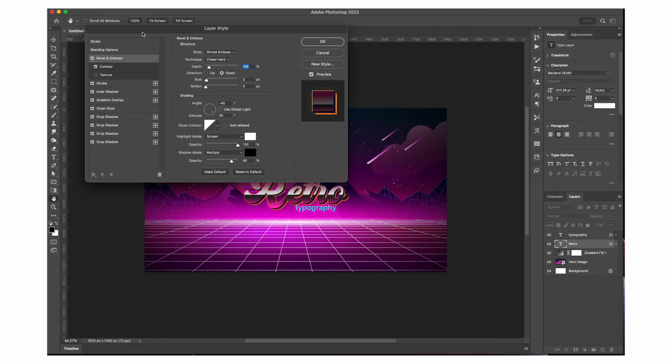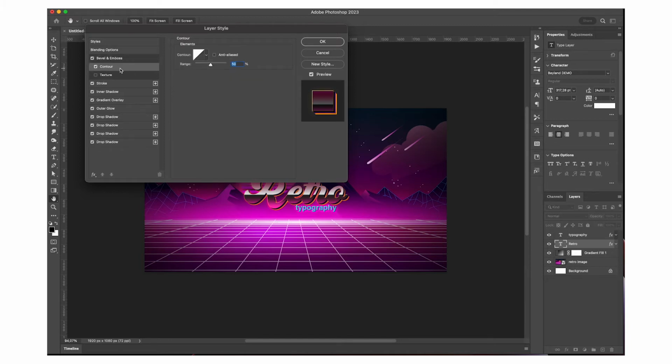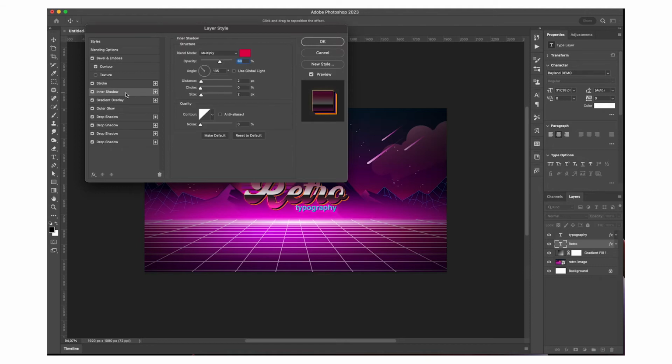I'm going to say that depending on the size of your text and your artboard and all that stuff, you might need to tweak things a little bit and personalize them to however you prefer. So maybe change the colors and all that stuff. So you add a bevel and emboss effect, a contour effect, a stroke, an inner shadow, a gradient overlay.